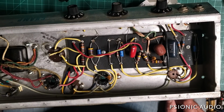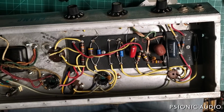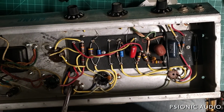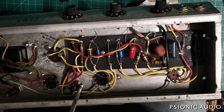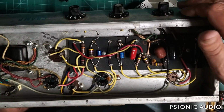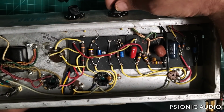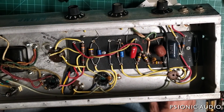While I am at this point, one more thing, let me double check. Make sure the speaker jack connection is tight to chassis. I already checked the input jacks and the pots are tight and clean from the other day. So I think it's time to put the tubes in and fire this up.